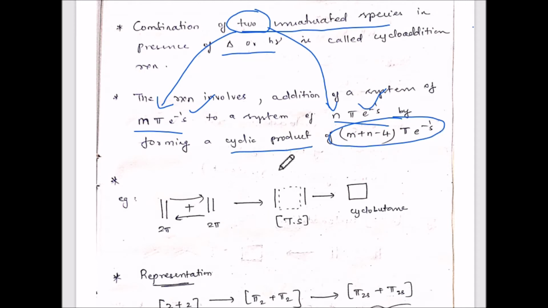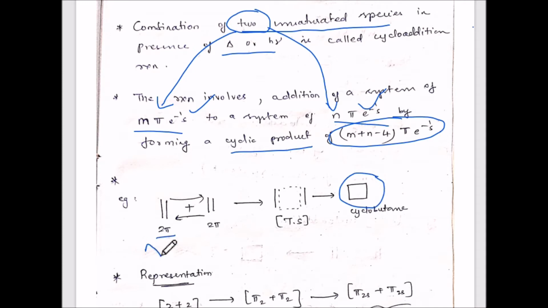pi electrons. Let me say for example, I have an alkene over here, an unsaturated species. You have the ethylene molecule here. It is a 2 pi system and this is a 2 pi system. We call this 2 pi because a pi bond is there, so 2 pi electrons are involved. Then you see a cyclic transition state is taking place. This is one of the important properties of a pericyclic reaction. The reaction proceeds via a cyclic transition state. Now you can see that the cyclization takes place and you end up with the product cyclobutane, right?